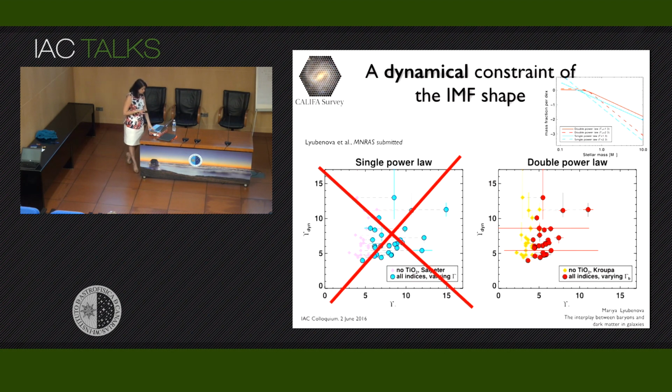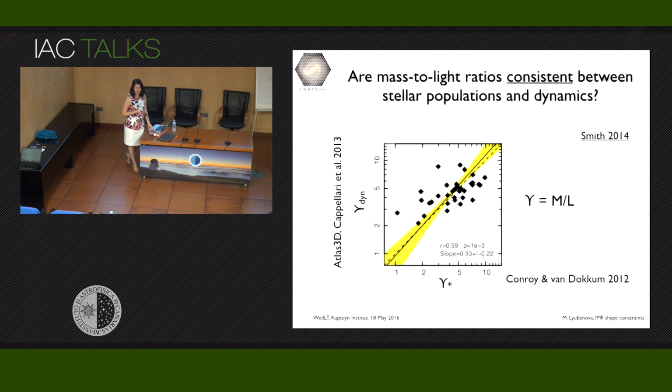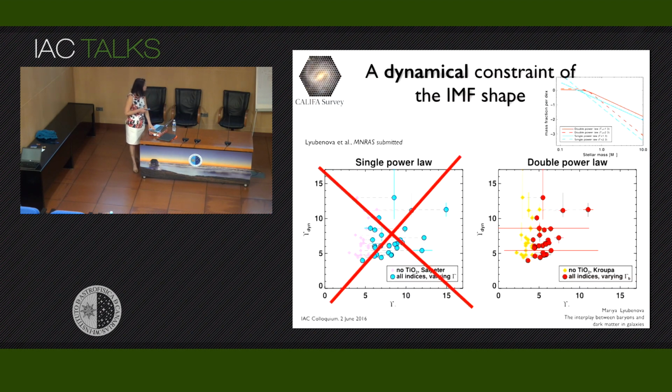So this brings me to the next and last part of my talk, where I will look into whether stellar populations and dynamics give a consistent result about the variation of the IMF in general, because you saw that all these galaxies so far, each one of them has a different slope of the IMF. So we allow this here, and the range of slope variations is rather large. We'll come to that a bit later.